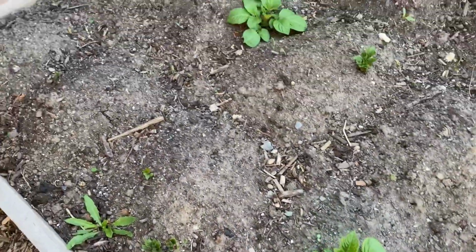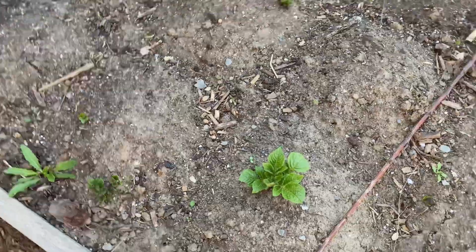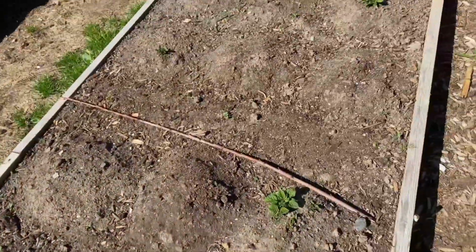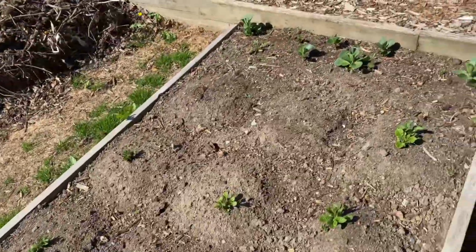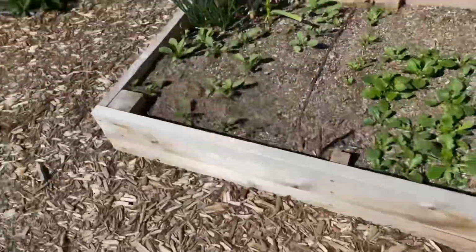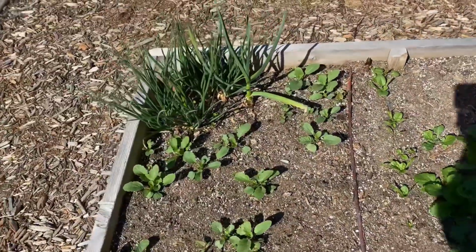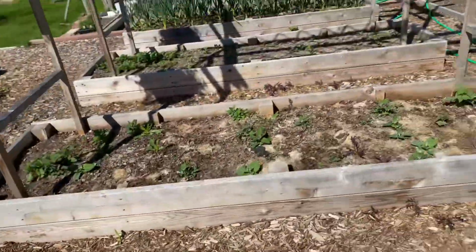And those ones are just in the shade. So if you've been watching the channel, you know that I've been out camping and doing all kinds of stuff lately. I haven't been on top of things. But definitely we're coming up on May long weekend. It is time to get the rest of the garden in.